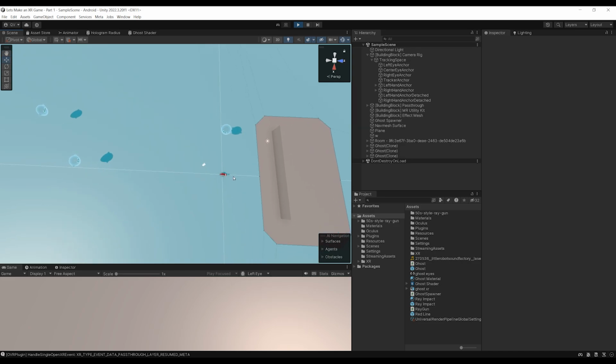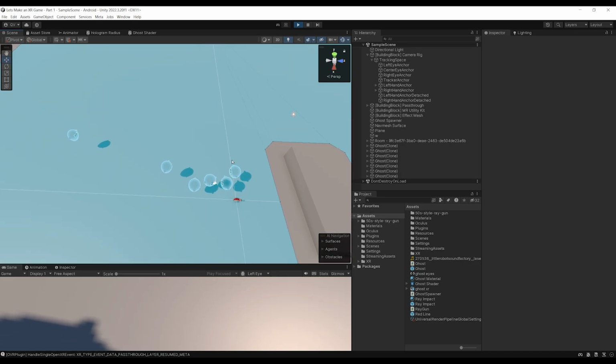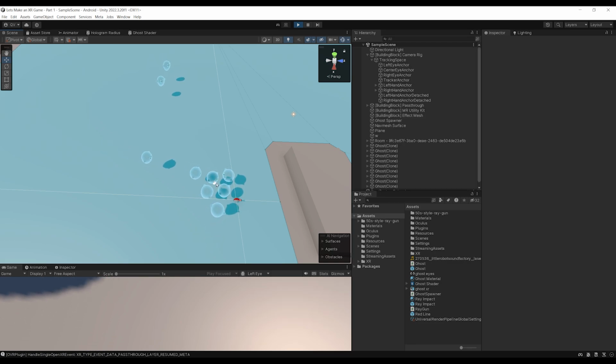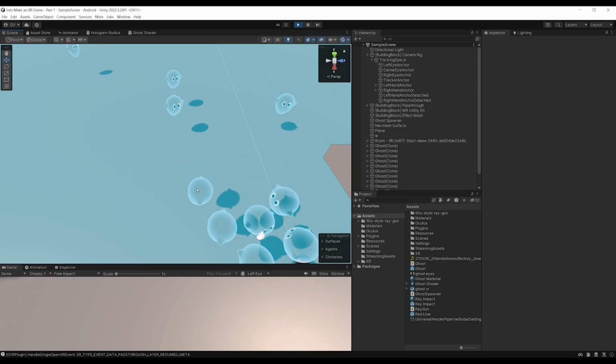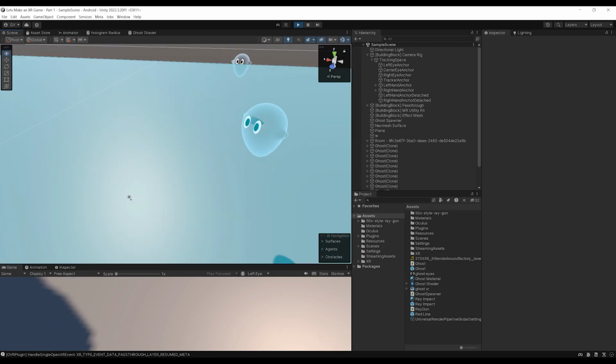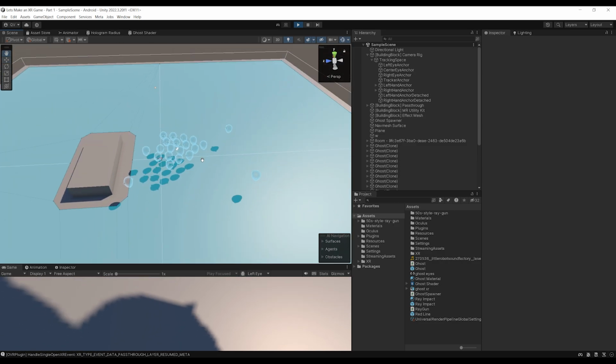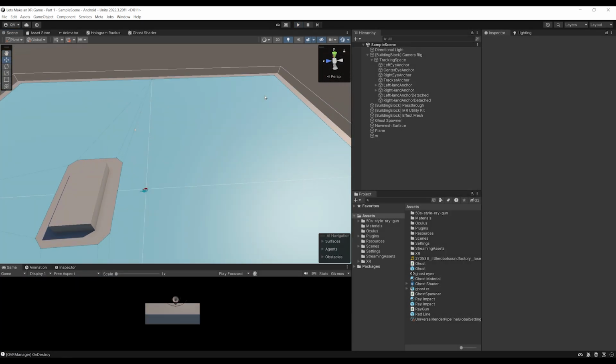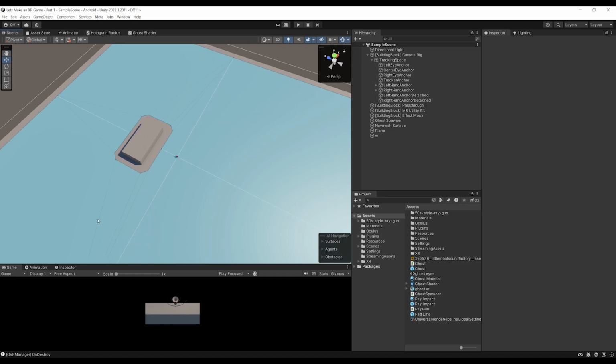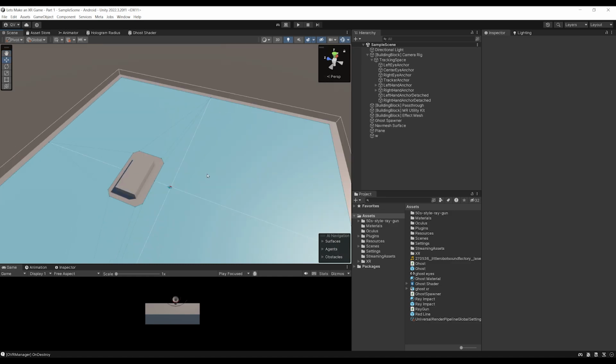And there you go, guys. As you can see, it is working. The ghosts are spawning and they are moving to the player's eyes, which is right there. So it means that everything is working and that we are now able to make the ghost move. But of course, right now, the big issue is that the Navmesh surface that we are using right there is not following the player's real environment.